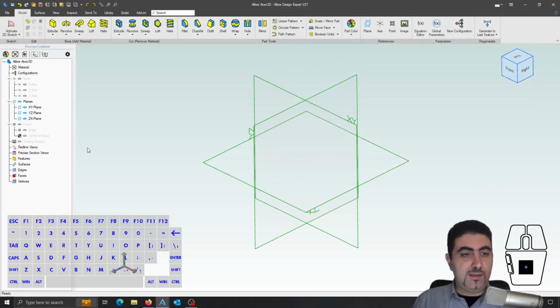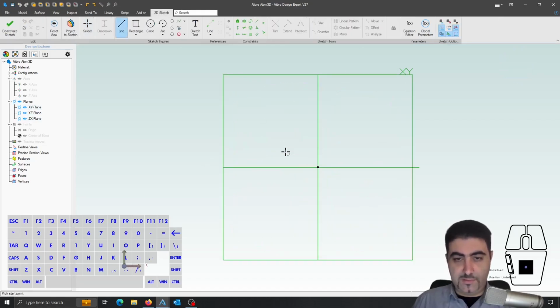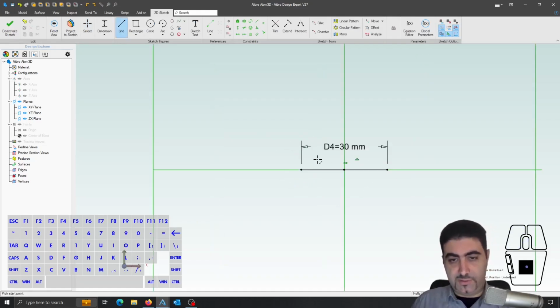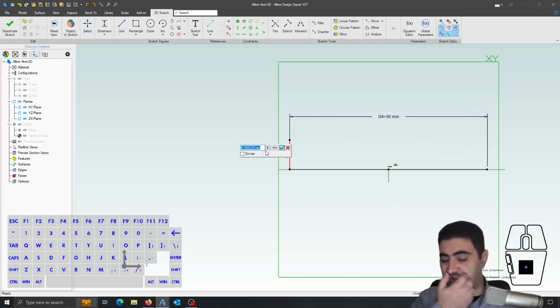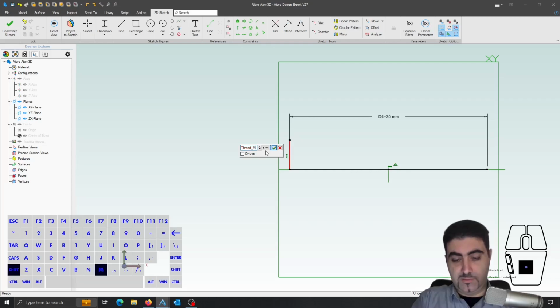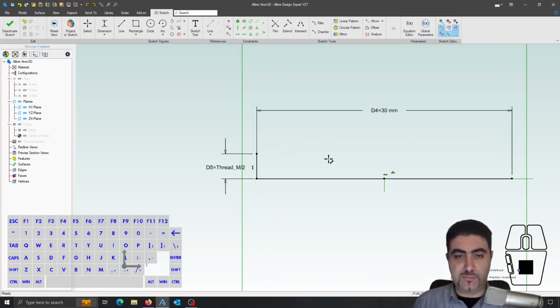Okay, so let's make a part. Let's say that this is 30 millimeters, and now this is going to be thread sketch, because I'm just going to revolve this to get the part that I want.